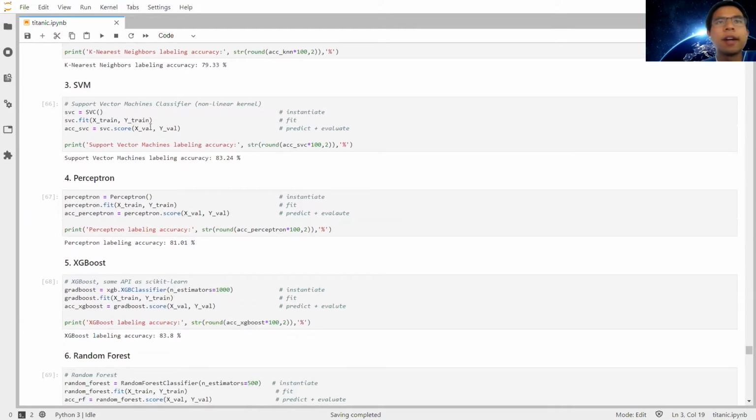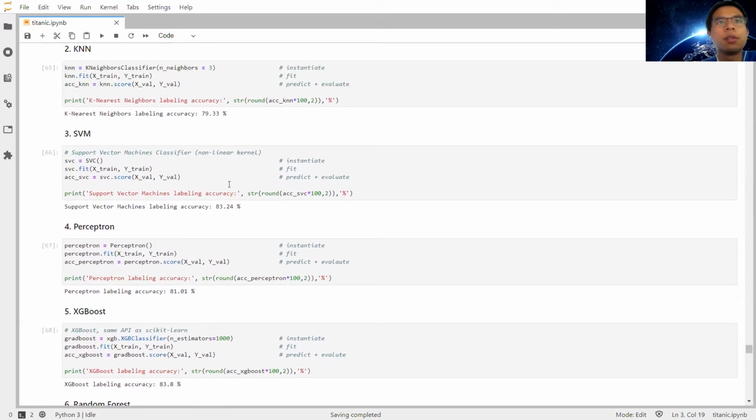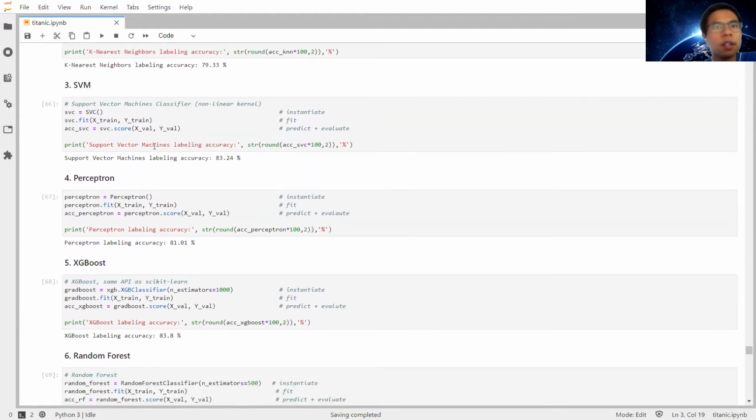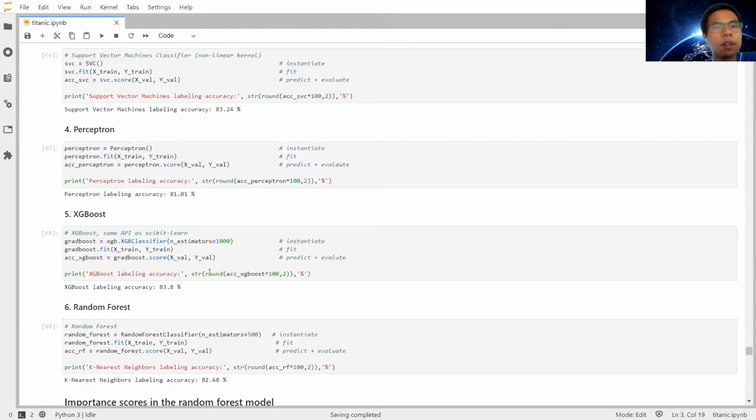And we're always doing the score on the validation set. That's an important note, because you don't want to do it on the training set, since that's data that's already seen before, and you don't want to do it on the test set, because then you effectively use up your test set and it's gone. So always do it on the validation set. We're building all these models on our validation set here.